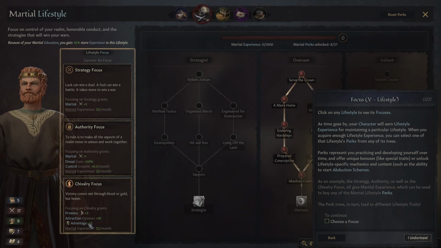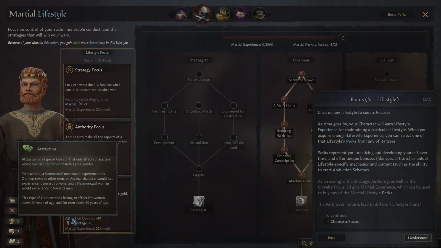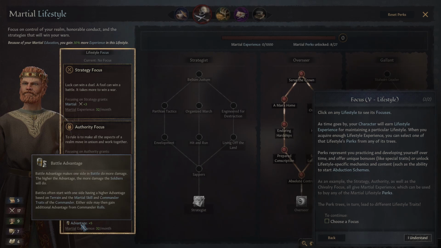Attraction. See, I think part of this game is to make kids. Attraction is a type of opinion that only affects characters whose sexual orientation matches your gender. I see. It stops having an effect for women over 50 and for men above 65. Okay. Advantage helps one side in battle do more damage.